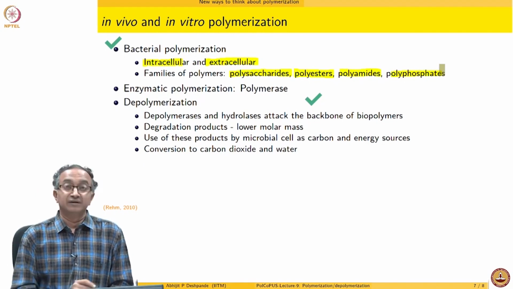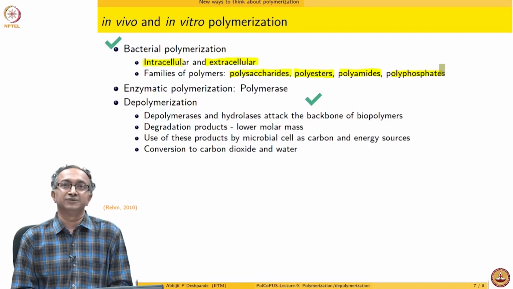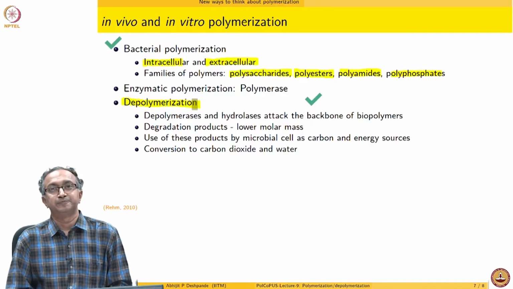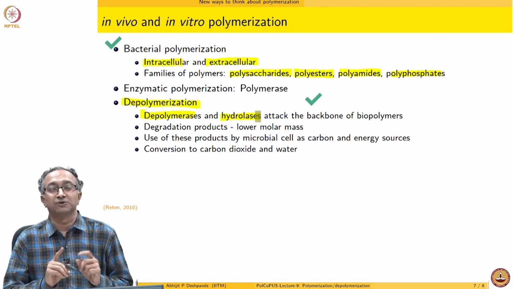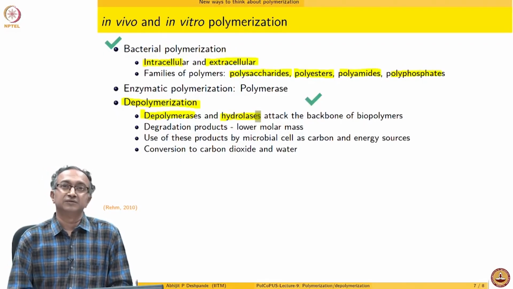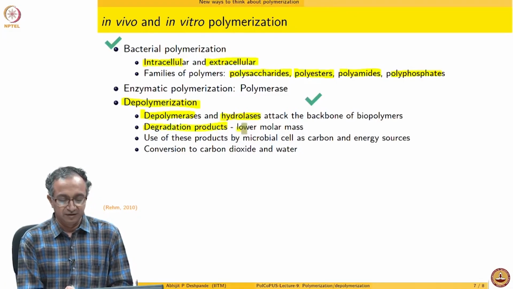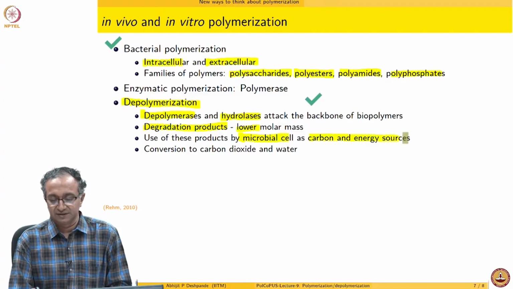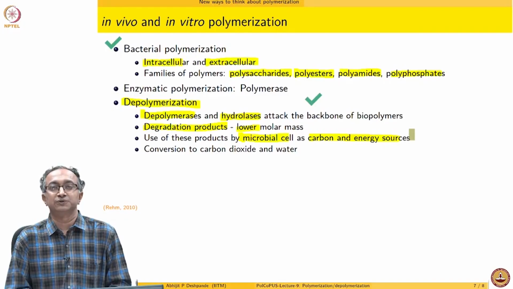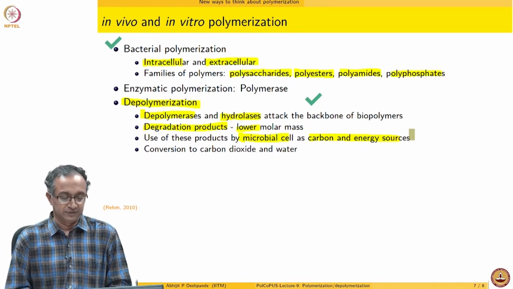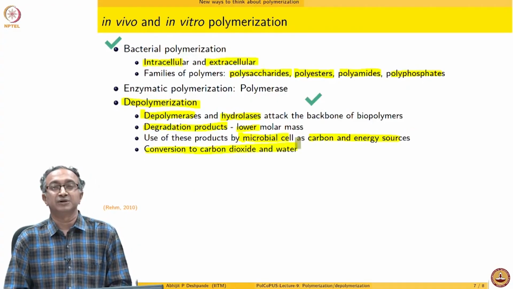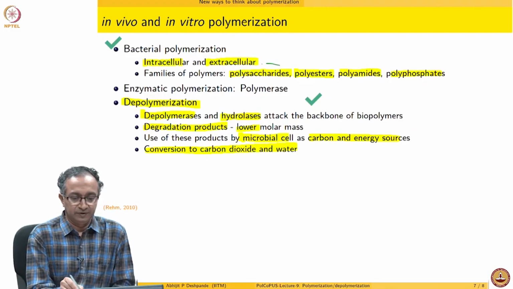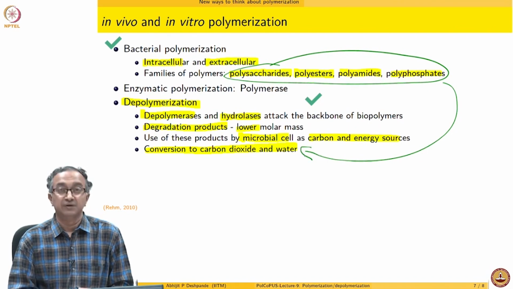The other thing which makes this a cyclic process, for many of these polymers that are made using these strategies, is the fact that depolymerization is possible. And depolymerization is possible because of these enzymes, which attack the macromolecule and lead to chain scission or breakage of macromolecules. And once the smaller fragments of degradation products are available, these will be lower molar mass, smaller fragments, and so these can then be used by the microbial cell as carbon and energy source. Just the way glucose or other sugar sources are used by cells, they can use these smaller fragments coming from degradation of macromolecules. And once this happens, then eventually we have carbon dioxide and water. So from a macromolecule, we can go to carbon dioxide and water.